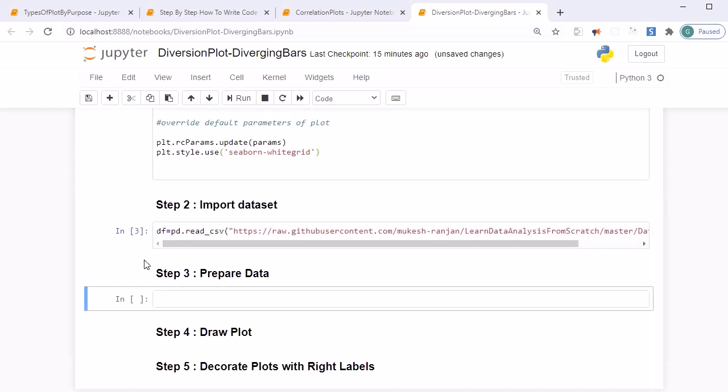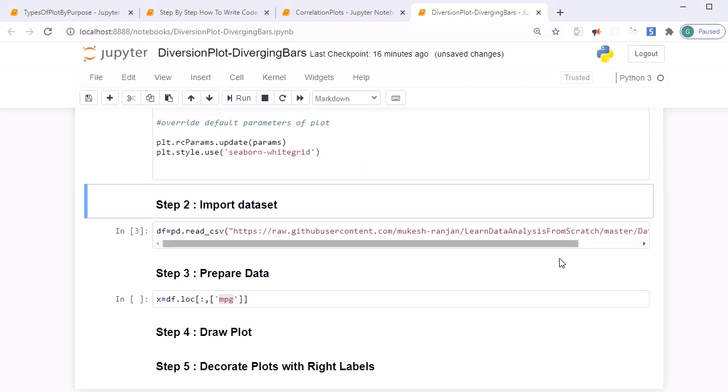Select this cell, press B, and here let's prepare our data. I am going to specify x, and x I am considering here is the mpg, that is miles per gallon, and that is residing in the data frame, so I will write df.loc. Again I am going to use loc for slicing. This time I want to select mpg, so I need to follow this pattern of slicing: colon, comma, and then a square bracket, and within that you specify the column name, and here we have mpg.